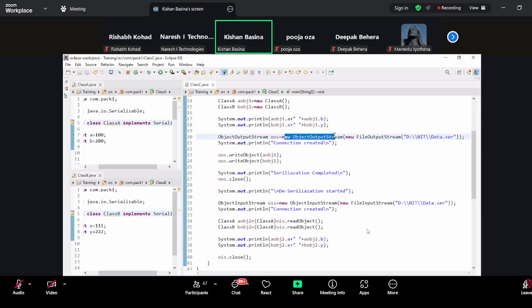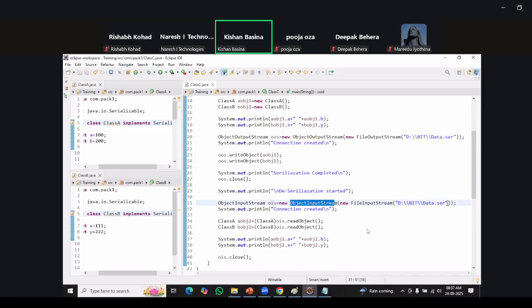Why? We want to write the object. In line number 31, we are trying to create an object for object input stream. Why? We want to read the object back from the file. Writing, okay, but we need to read now. In order to read it, we are creating this object. Is that clear?